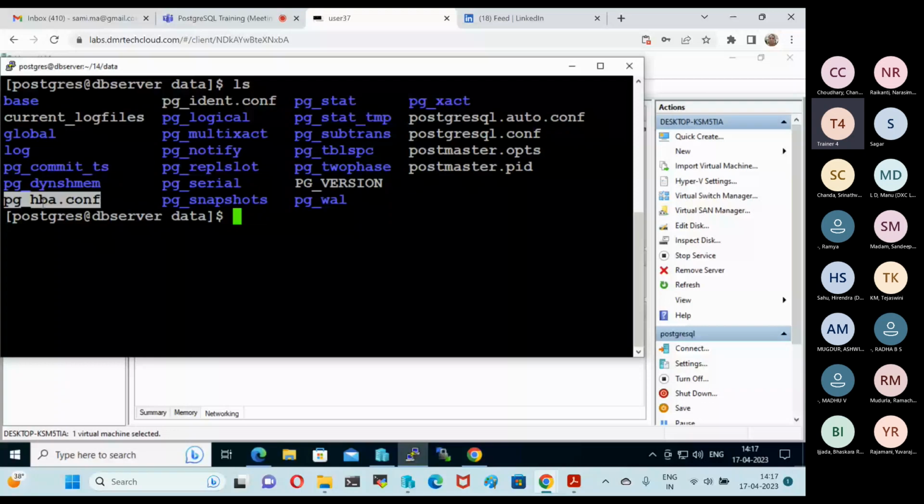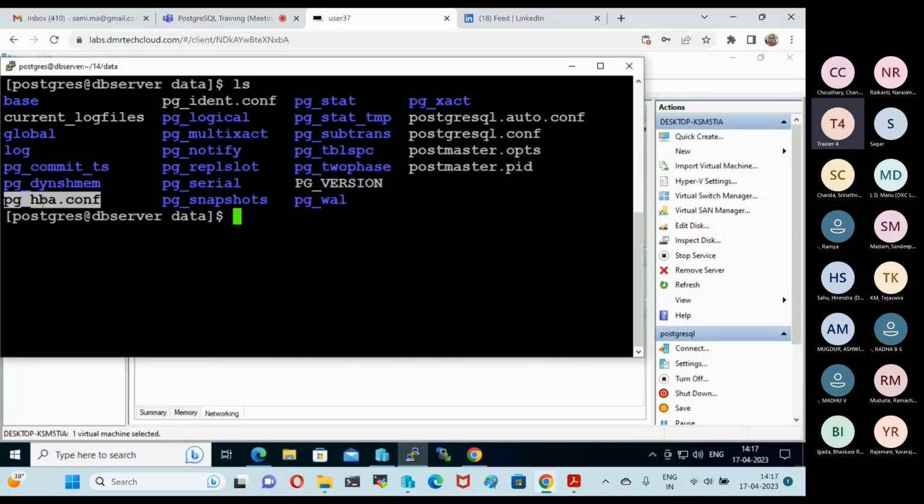And a DBA has to manually edit this file in a text editor like VI or Nano. There is no command with which you can make entries or edit entries in this file. So this file is managed completely outside Postgres.